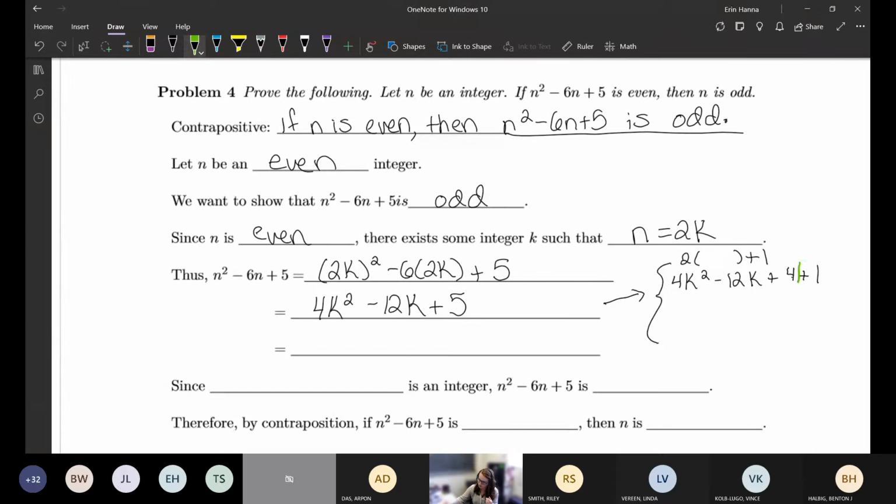And now we have the plus 1 that we need, and we're not going to touch it anymore. So we need to see if we could pull out a 2 out of everything else, which we can, because they're all even, they're divisible by 2. In general, you could pull out a 4, but you don't want to when you're just focusing on proving something is even or odd because the definition only uses a 2. So we're only going to pull a 2 out of those first 3 terms, which would leave us with 2k squared minus 6k plus 2. And then the plus 1 in the back, which we don't touch.